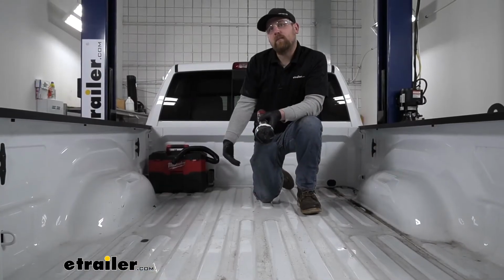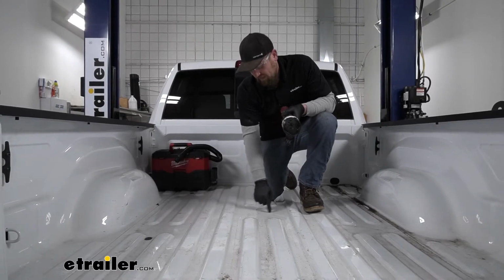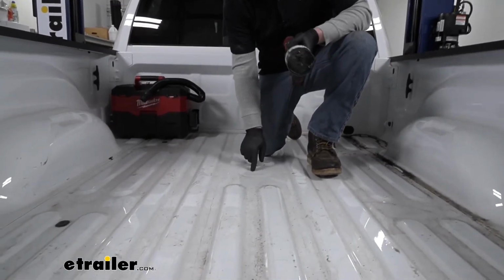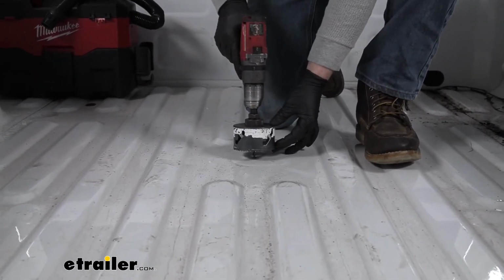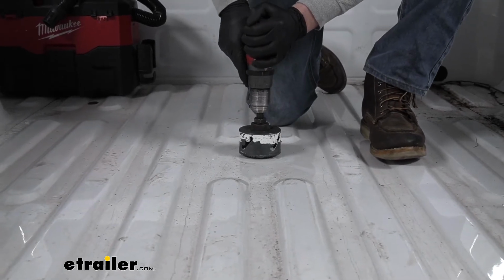Now we can hop up in the bed of our truck and take a hole saw and create our opening for our gooseneck to come through. So here's my pilot hole that we drilled from the bottom. My hole saw that I'm using is 3.5 inches. So I'll go ahead and get that cut out.